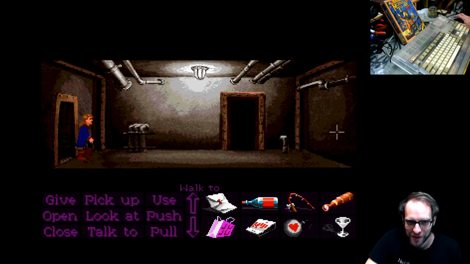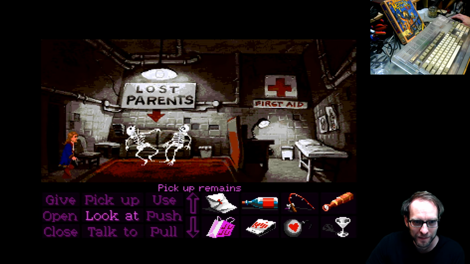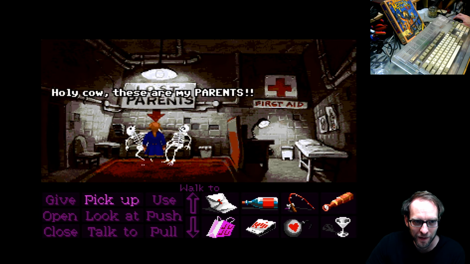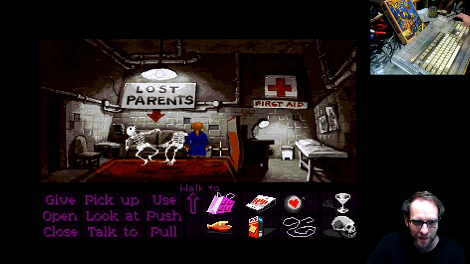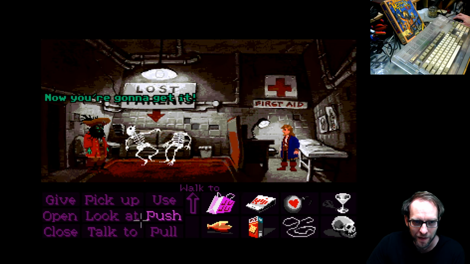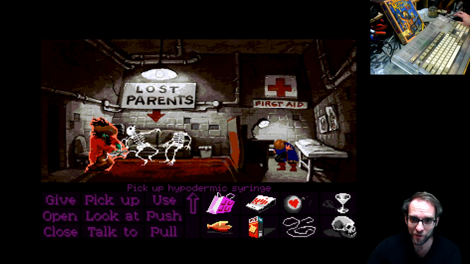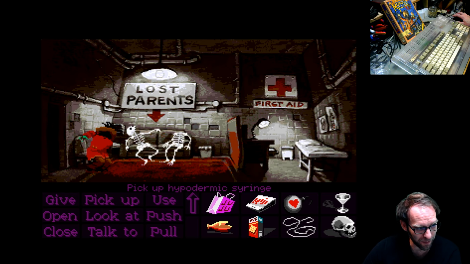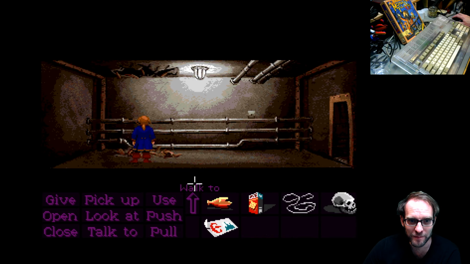So now we have to be quick because LeChuck follows us all the time. And I think... Holy cow, these are my parents! Pick up Dad's remains. Wow, I have to be really quick. I have to pick up stuff. I think my mission now is to build a voodoo doll. It says E on it. A ticket with an E.